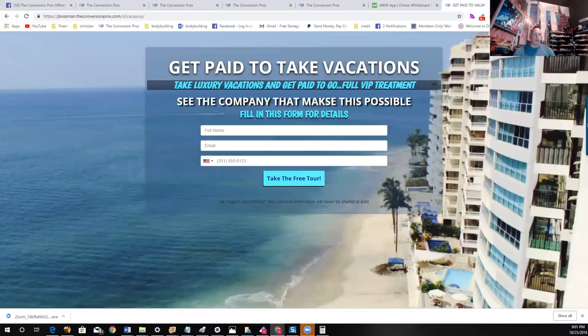I want you to think about a couple of things when you see this form right here. Number one, does it say the name of the company? No. How many companies are there? Why don't we say the name of the company? A couple reasons. Number one, you might have been in it. Let's say that travel company's been around a long time, and you might have friends that were in it in the past. They didn't make any money. So if it says join XYZ company does this, you're like, no, it don't. I know 4 people that were in that company that didn't make any money. Are you going to opt in the form? Of course you won't, because you think you already know too much.